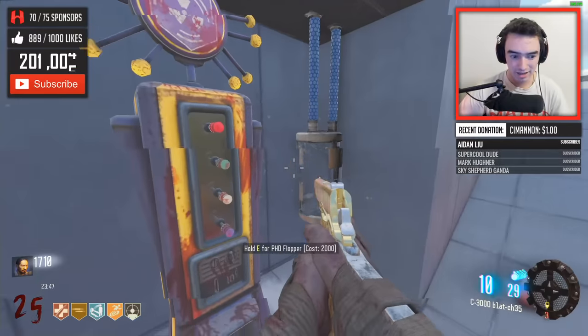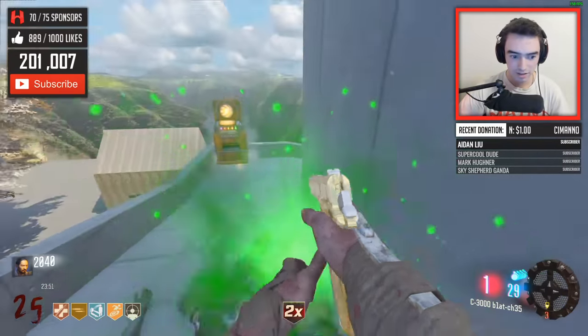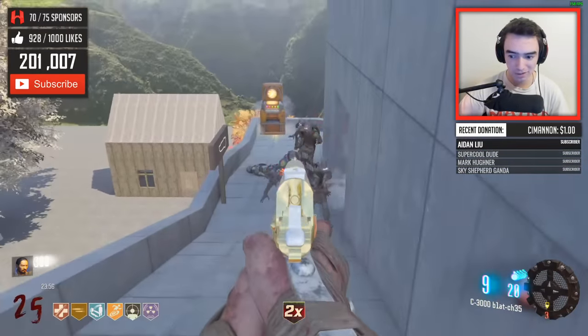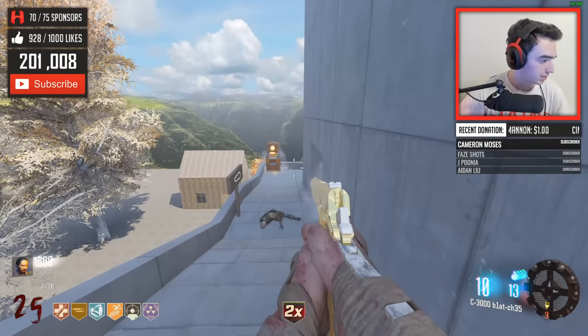Let me buy... Wait, can I not buy... Oh, because it costs 2 grand for some reason. And now we can buy it? All right, perfect. We need it. Now, Speed Cola is going to be a tough one to get. We need to get another really good weapon out of the box.